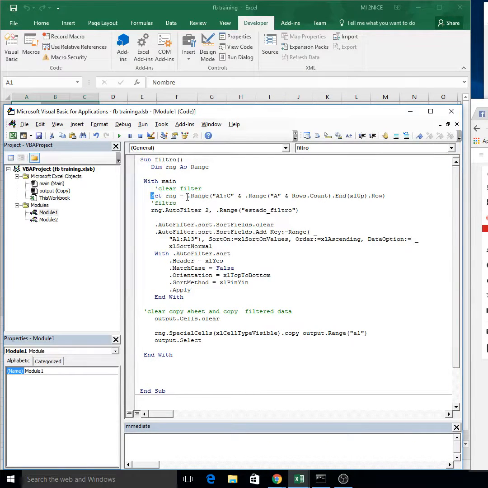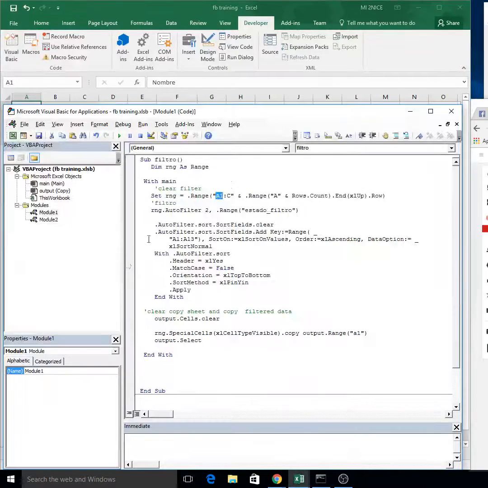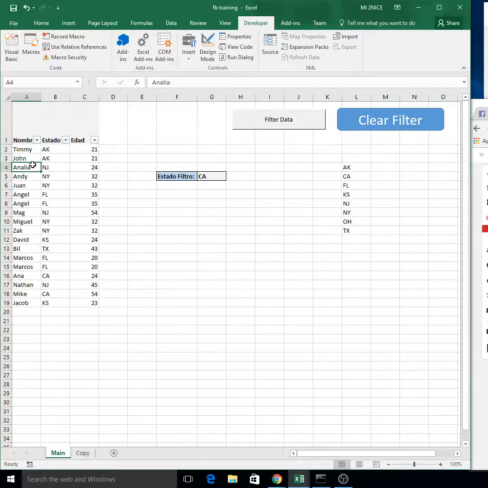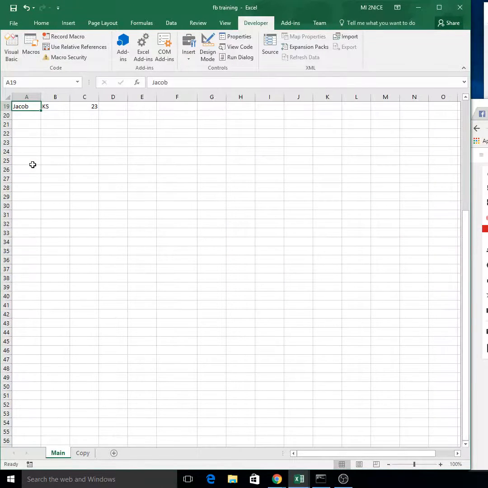Then I set my range to be starting at A1, and then it should be C, and then I don't know what this number is going to be. Right now it's 19, it could be 14, it could be 24. So I use this dot range A as my reference column, and I go up. Basically it's just doing Control Down or End, and then going up to the last cell.